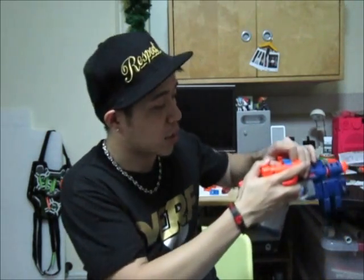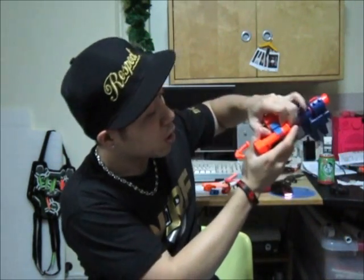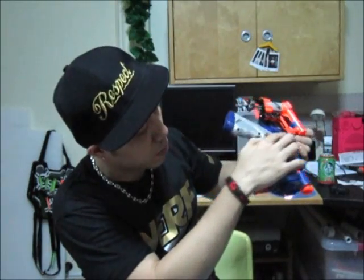It's pretty cool, right? But I would like to say that if you want to remove the Jolt, you should exercise some precaution. Grab onto the connector area, because it's secured in by just one single screw, as you guys can see. You might accidentally rip it off if you use too much force. It comes off like that. But attaching is really simple. Just line it up and snap it in, like so. So it really holds it on very snugly, and I like it a lot.